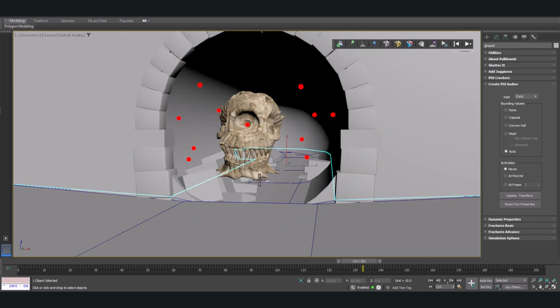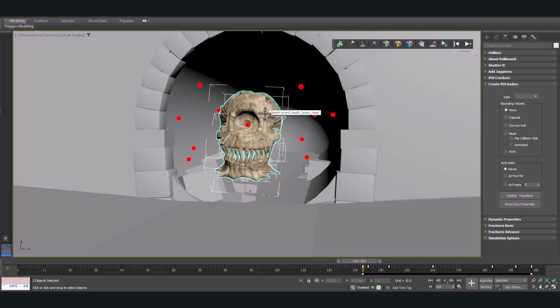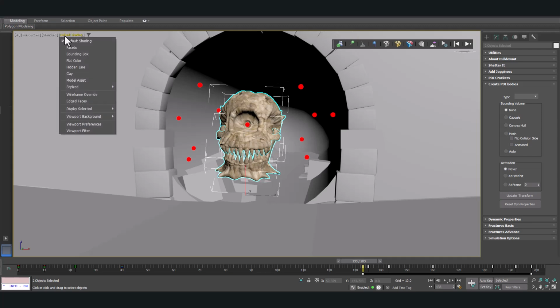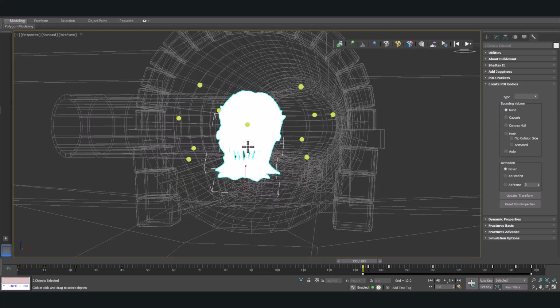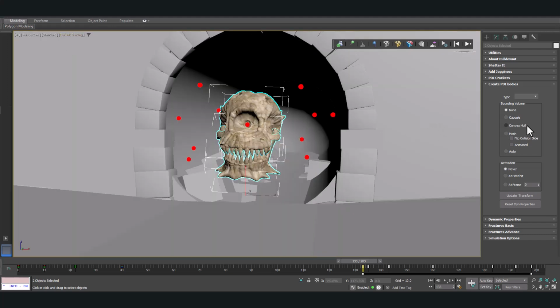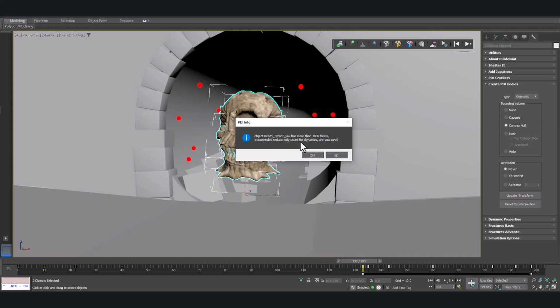And we have also to add our animated model, the Death Tyrant. This is animated, but we are going to add it as a convex object in dynamics, because it has a very dense mesh of vertices. I don't need those details for dynamics, I just need its overall shape, so I'm going to set it as convex. Pull-on-It is warning me the model has more than 100 key faces.